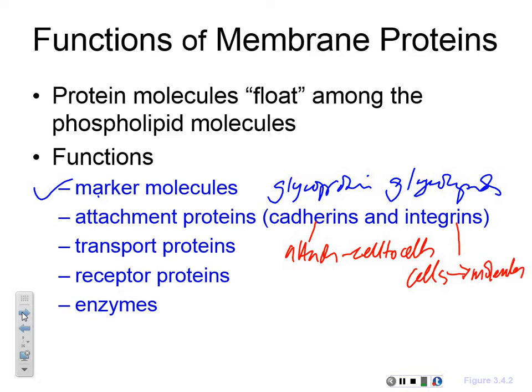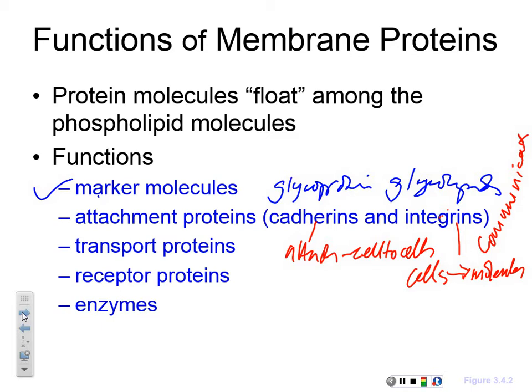All right. And receptors are sort of specialized integrins, if you will, because a receptor, what will a receptor do? It will attach to anything that is not hydrophobic, something that is not able to cross through the membrane, and then it will affect the inside of the cell, the inside functions. So integrins are also used as communication molecules, because when those proteins attach to a certain molecule on the outside, that molecule has the ability to affect what's happening inside the cell. All right?